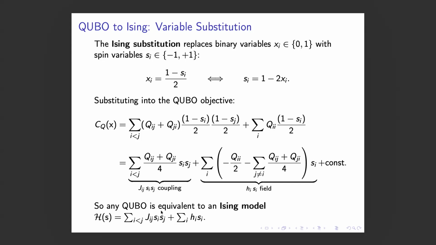And the Ising model is very nice because the matrices S can immediately be translated into Pauli matrices. And when we have something which is translated into Pauli matrices, this is ready for a variational quantum algorithm, which actually is the QAOA, an example of a variational quantum algorithm. So any QUBO problem is actually equivalent to an Ising model where you have a problem with a Hamiltonian, which is a function of the spins, and you would have a linear term, and then you have the additional term here. So this is just a simple rewrite.